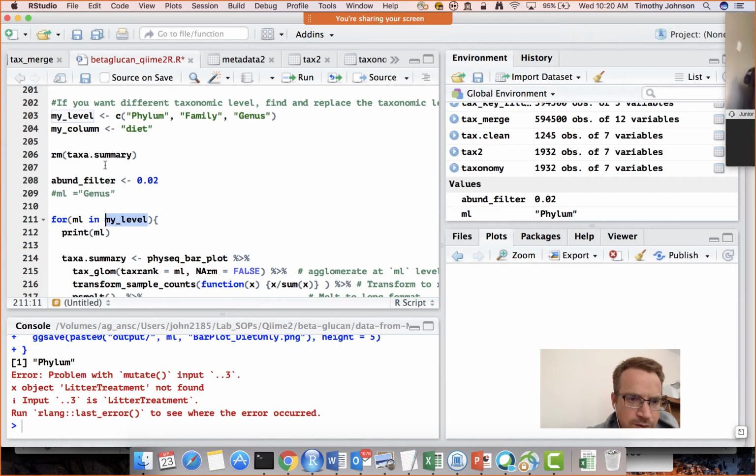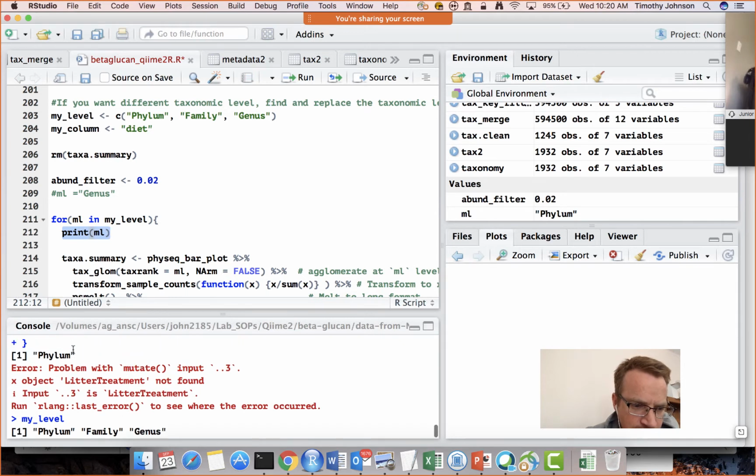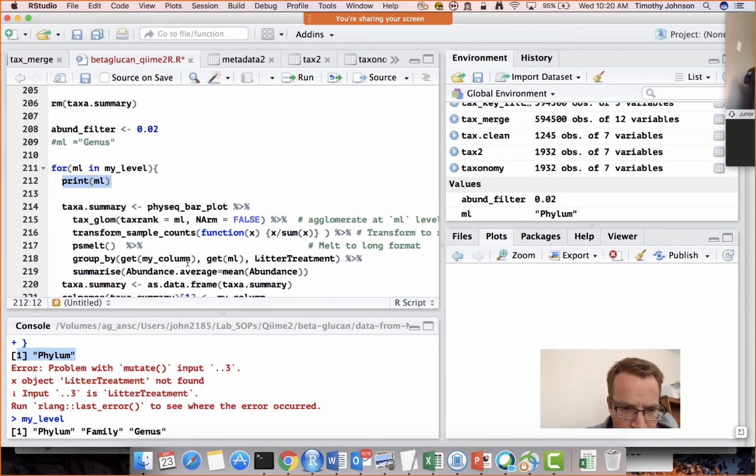So again, my level are these three things: phylum, family, and genus. First it's going to use phylum for ML. The first thing it does is print the ML, and that's why it printed phylum here, but then it ran into an error later. So we've got to get rid of this litter treatment.